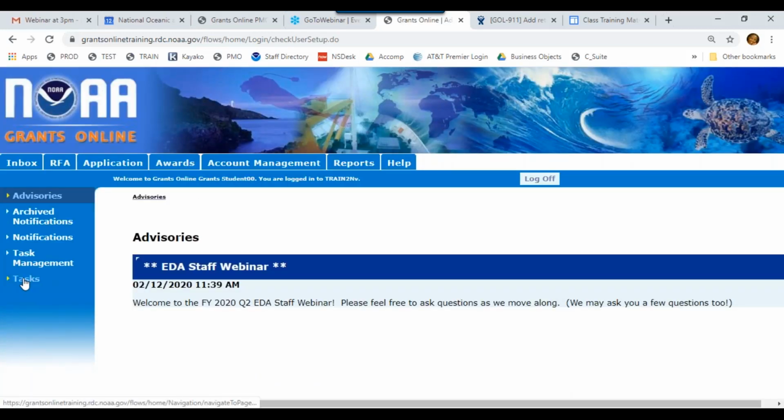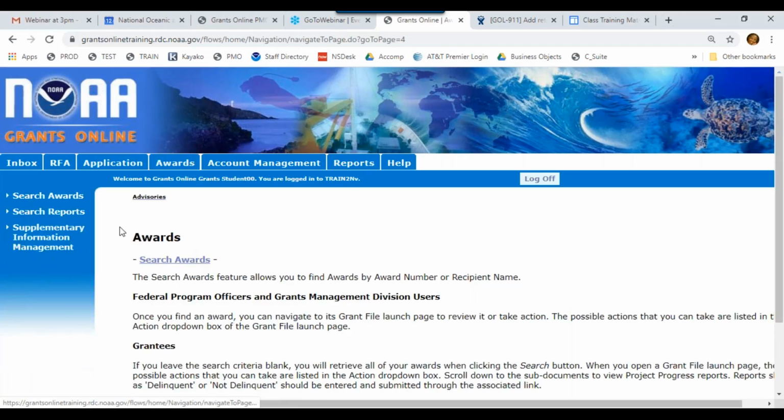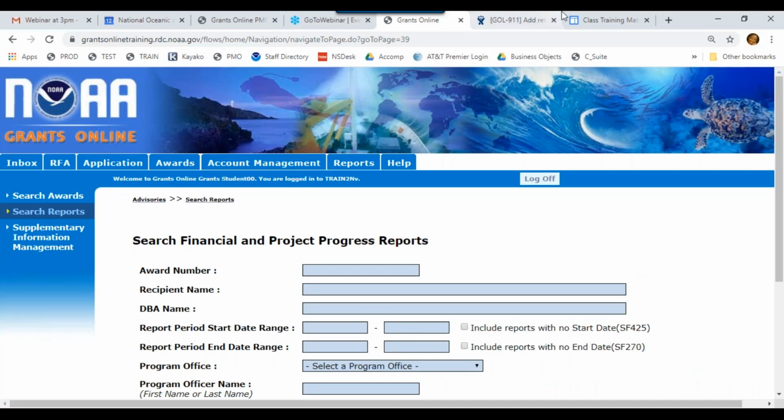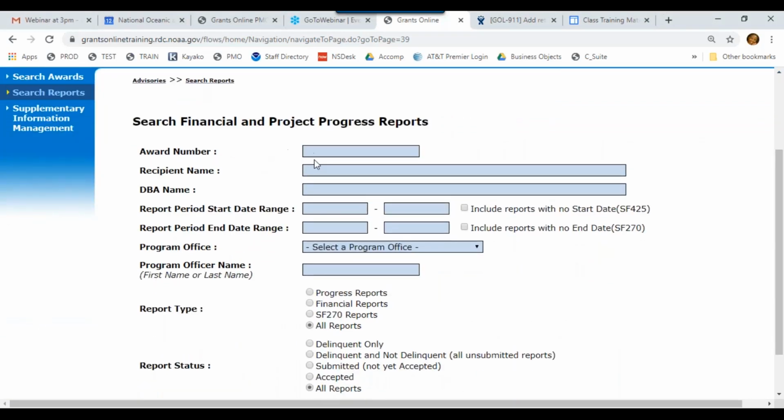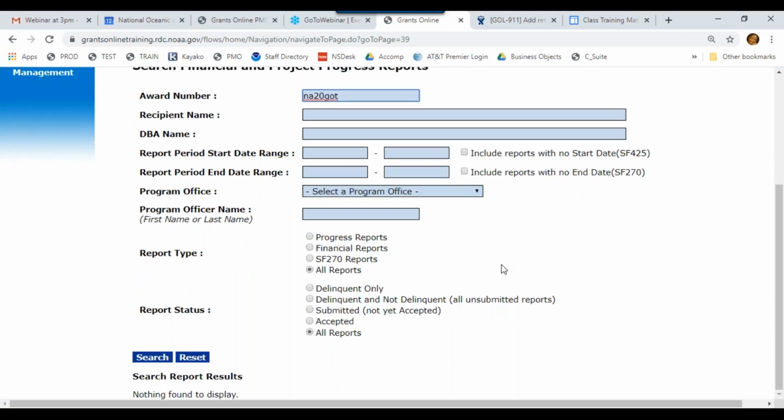All right, so I'll go over here to awards. I'm going to search reports. I'm not sure if you guys are aware of this feature, but there is another way to search for progress reports other than going grant file by grant file. I'm going to put part of an award number, NA20GOT. That's the office that we use for our training class.